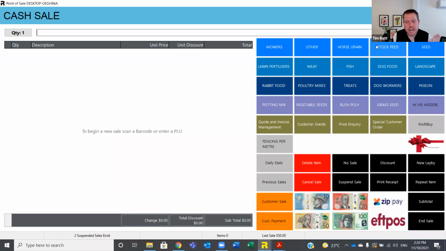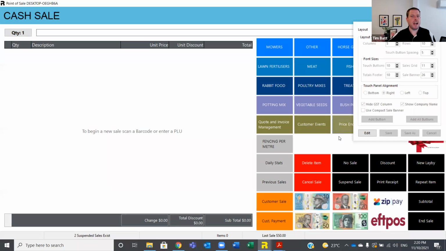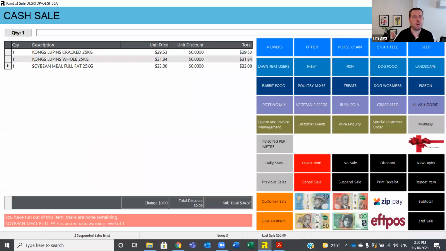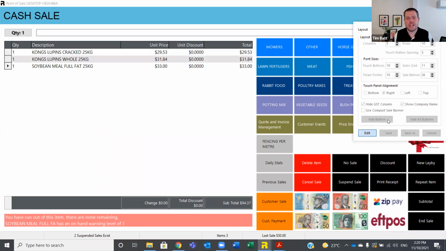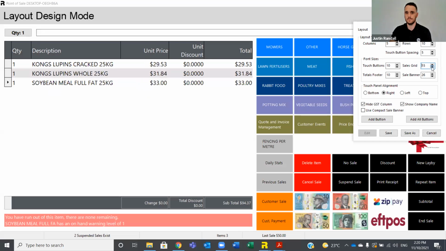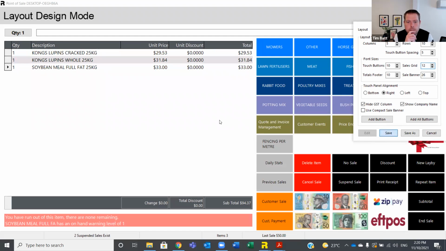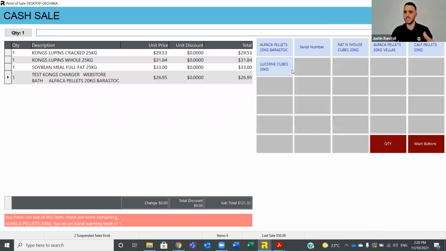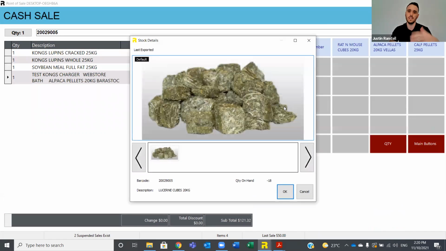Yeah, and that's been really handy where some customers might have 21-inch screens, others have 17, or they might have a portable machine running on a tablet size screen. So you want to be able to customize all of that sort of stuff. Just another little thing is you can have images assist you in the point of sale screen as well. So when I sell a particular item, you can have images assist you.